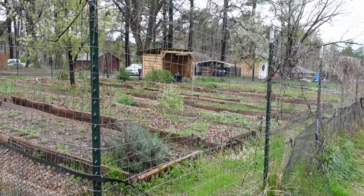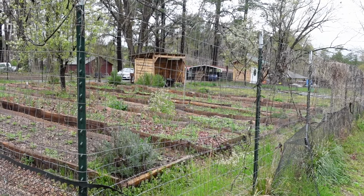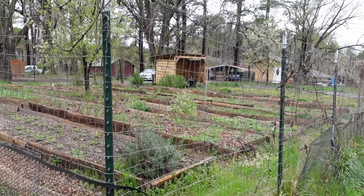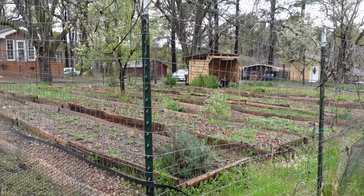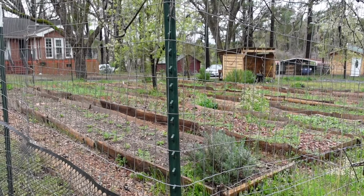But anyway, we grow a lot of other vegetables, but pretty much for us and for teaching purposes, because we run workshops and teach people how to grow food. So it's good, obviously, also to have all this diversity. We grow like 25 to 30 different kinds of vegetables throughout the season.